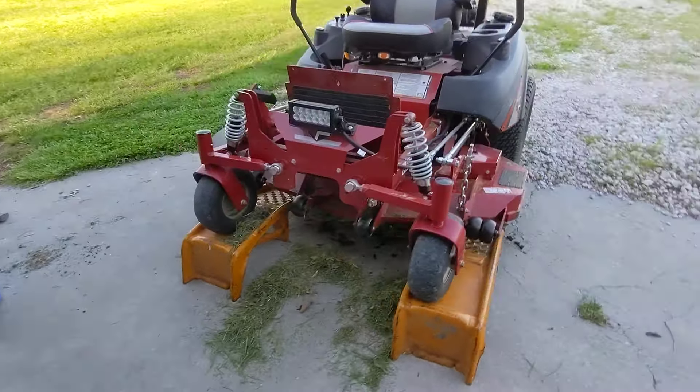It doesn't ride necessarily like an ATV or something like that, but it is significantly better, and paired with a suspension seat it's even better. Also, all four wheels stay on the ground a lot better — traditional zero turns always seem to be on three wheels if the ground is uneven at all. This one will do that when it reaches a certain point in the travel, but it stays on four wheels a lot longer and it really softens the blow. You can still get into some real bumpy stuff and it'll still buck you around, but 90% of what you're hitting it handles better.